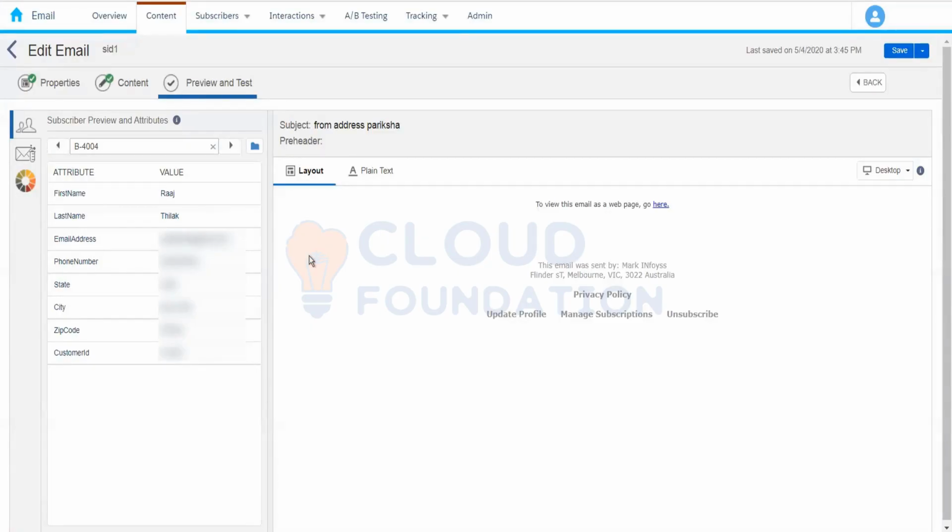For different subscribers, it will show a different preview. This works for transactional email as well, right? I mean transactional or commercial, depending on the nature of the email.